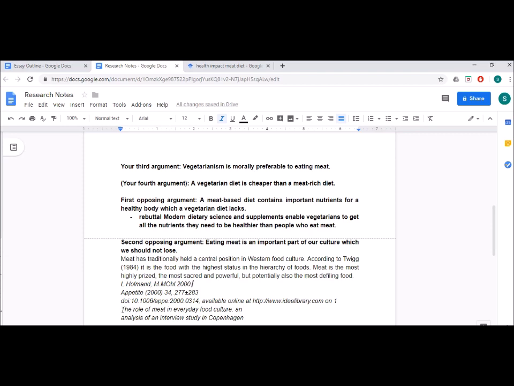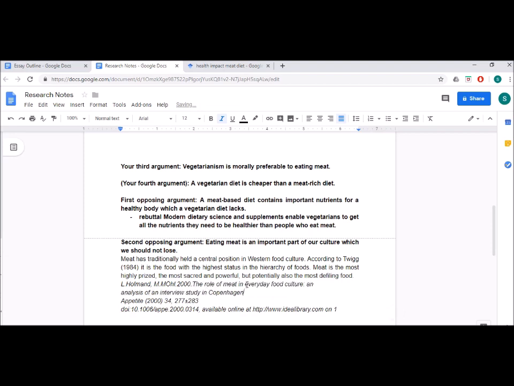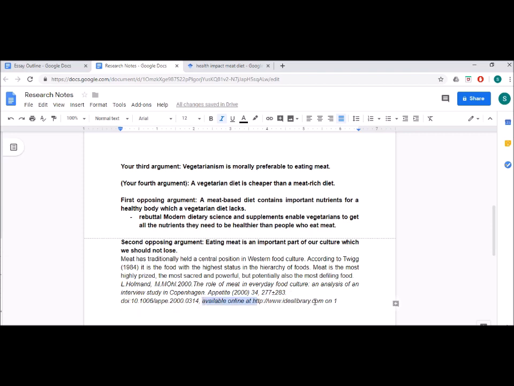Then we have the text title. Then we have the journal and the issue, the page numbers, and then the DOI. We can eliminate this. This isn't really necessary.